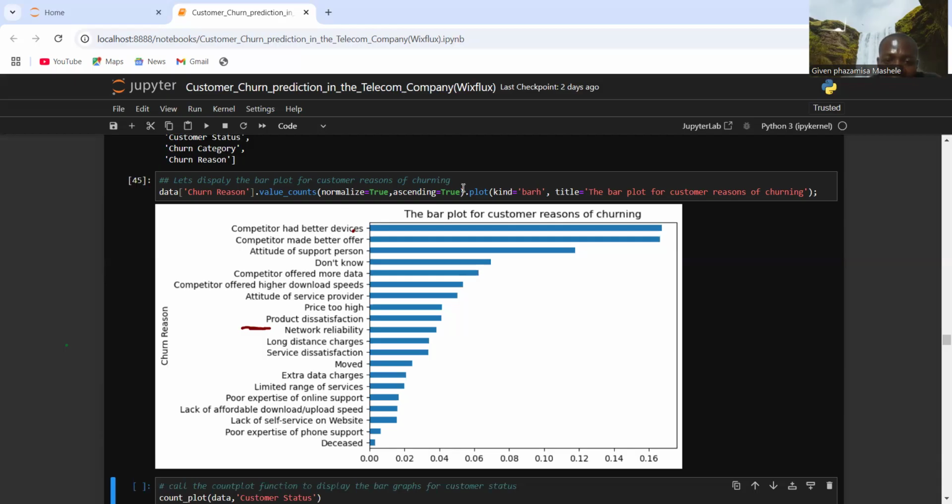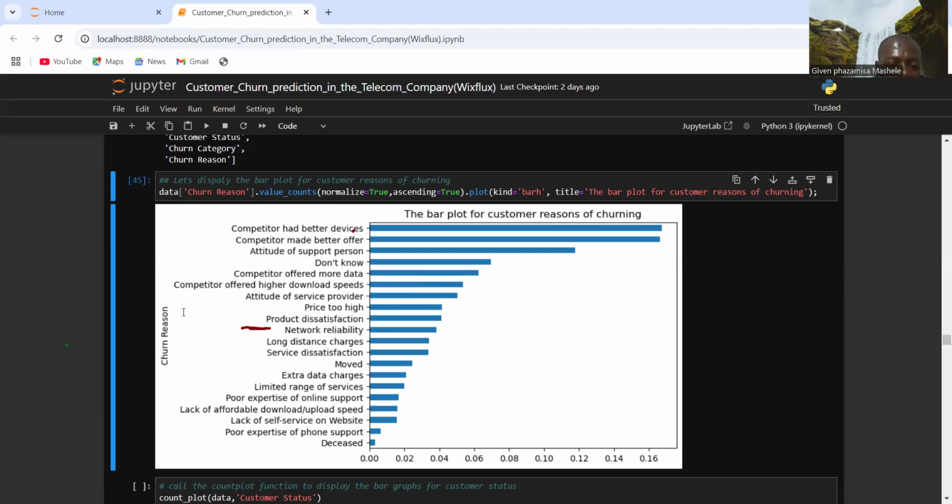Then the attitude of the support team, competitor made a better offer, and the least are poor expertise of phone support, lack of self-service on website, and competitor offered more data. These are the reasons for customers churning.